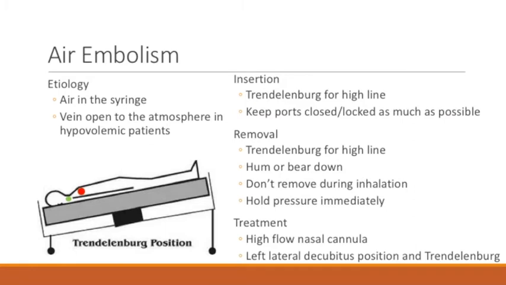If someone does develop air embolism, putting them on high-flow nasal cannula will increase the rate of absorption of that air. And placing them on their left side with the head of the bed lowered will get that air bubble to the apex of the heart and out of the right ventricular outflow tract so it doesn't shoot through the pulmonary circulation and cause massive PE-type physiology or hypoxic respiratory failure.